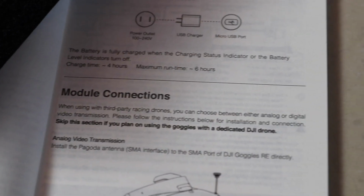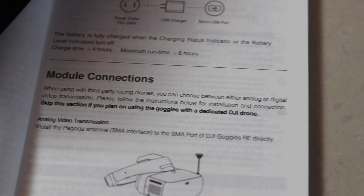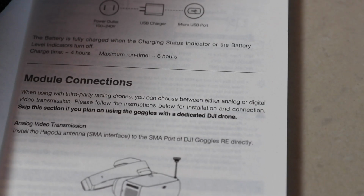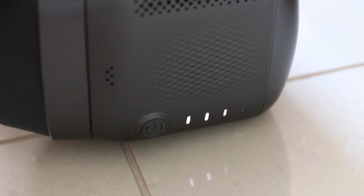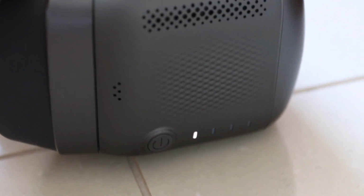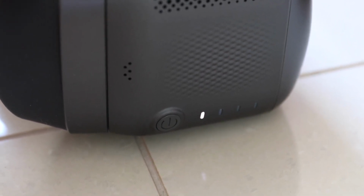It would insinuate there. It says, when using third-party racing drones, you can choose between either analog or digital video transmission. Please follow instructions below for the installation and connection. Skip this section if you plan on using the goggles with a dedicated DJI drone, which I do, so I'm going to skip that. Okay, so the cable's in. Let's plug the charger in. Boom. Then you get a yellow, or an amber, should I say, light to let you know the power's going in, and then obviously you get the battery indicator telling you the state of charge. So third light in, leave it charge a bit more. From empty to full is 6 hours, I think it says in the manual.